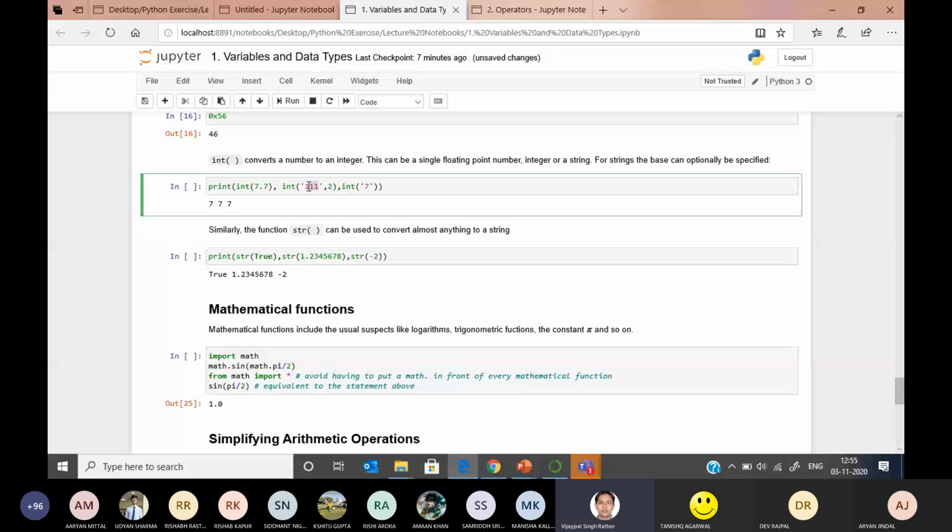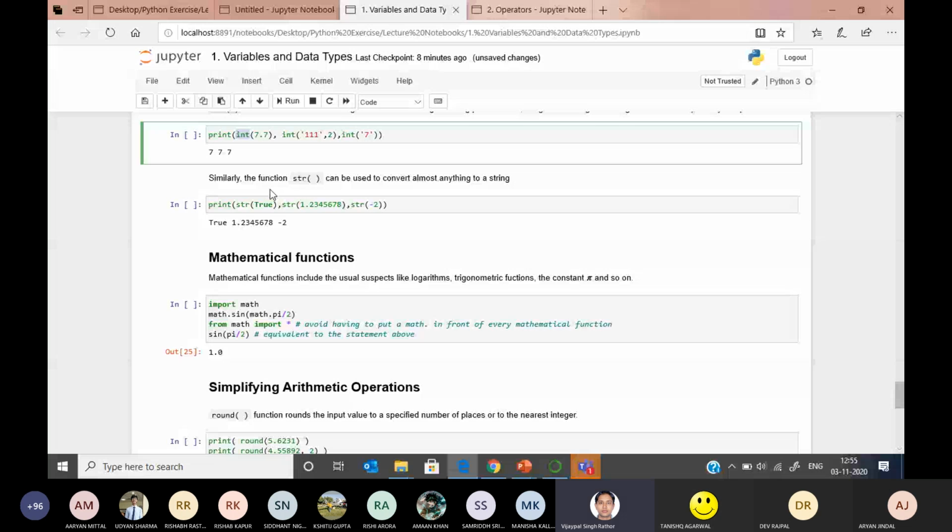If I have written here 111, so it is a string value now, and I have also written 2, which means we have to convert it into integer according to this base 2. So 111 will be a binary value in the binary number system. Then we can convert it into the integer, so 111 will become 7 directly. We can convert this string value into the integer directly and represent it as 7. तो ये कन्वर्ट कर सकते हो, लिख सकते हो, डायरेक्ट फंक्शन है। तो ये टाइप कास्टिंग हो रही है। तो डेटा टाइप हमने स्पेसिफाई कर दिया, उसी डेटा टाइप के अकॉर्डिंग ये वैल्यू डिस्प्ले हो रही है। इज इट ओके ना?